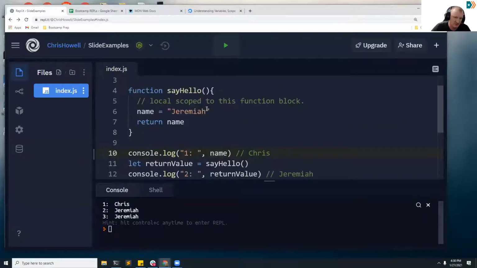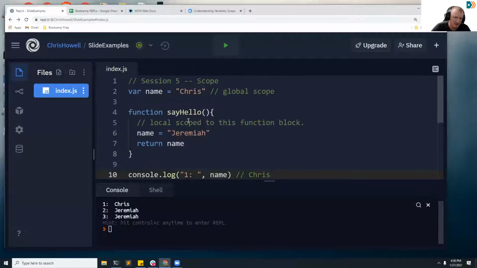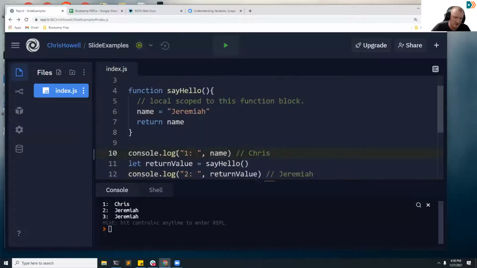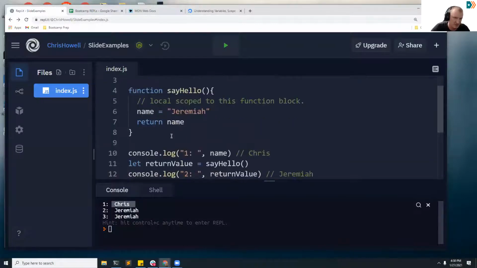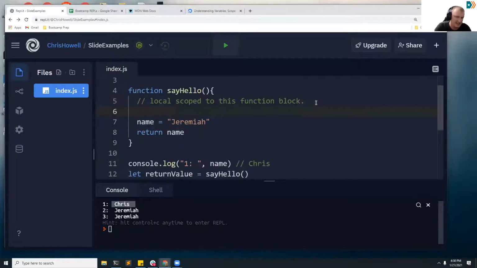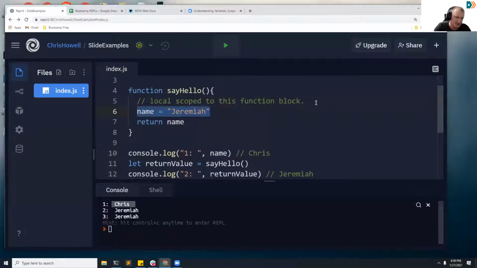If you see what happened when this function is called, the first one is Chris, that's the easy one. But when the function runs, I didn't declare name in here. I didn't say var name. So I didn't do a declaration. I did a reassignment. And that means two different things.